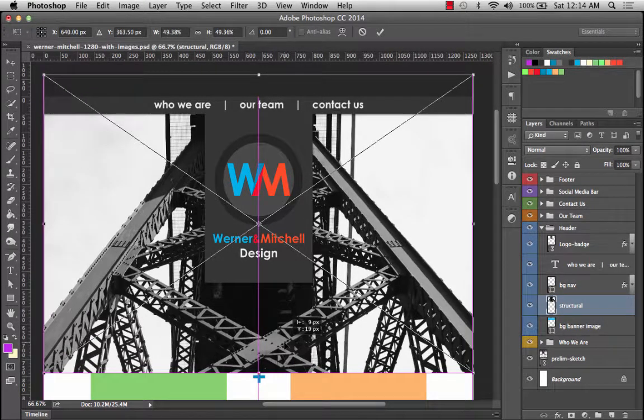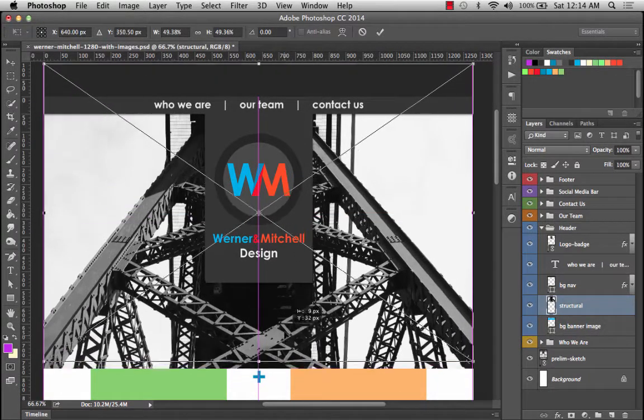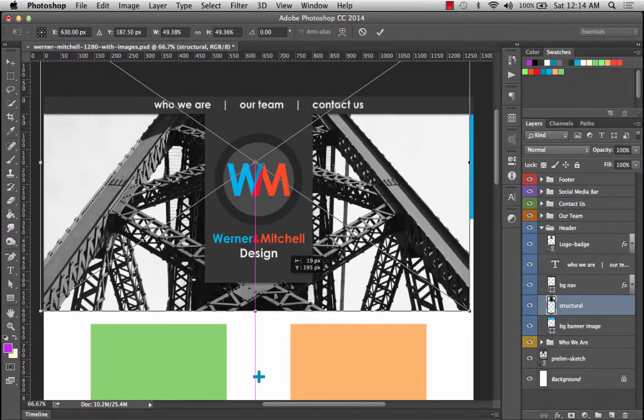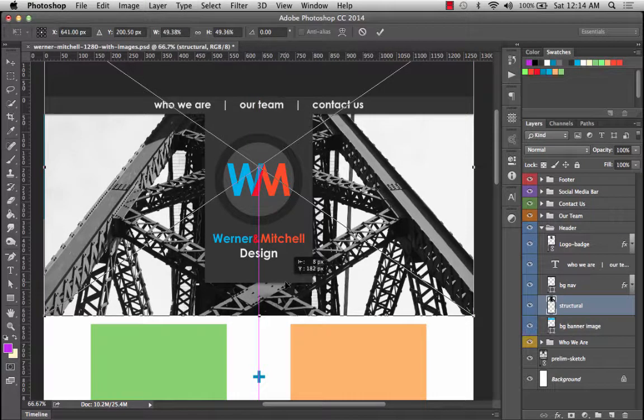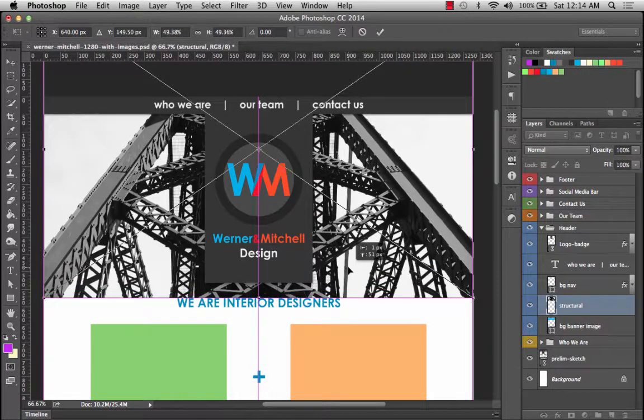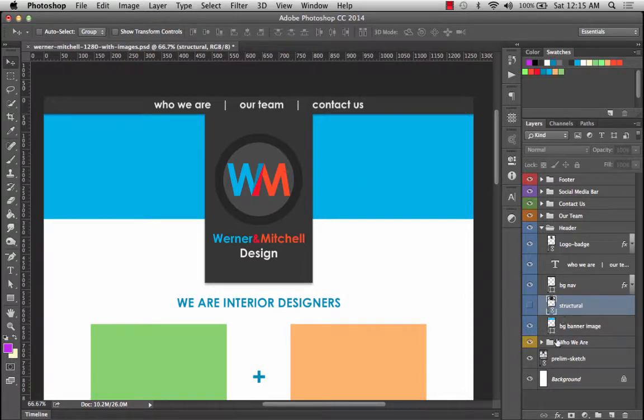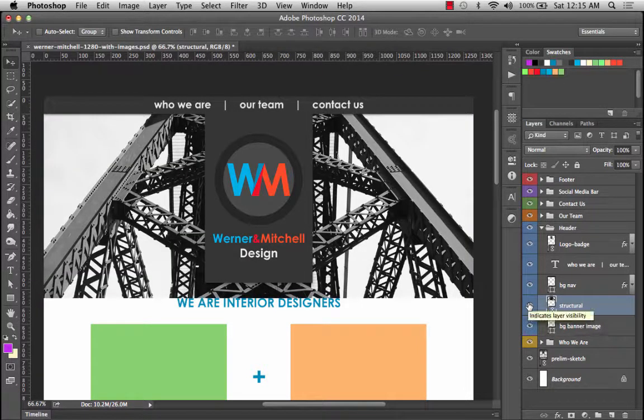I could scale this, I could make it bigger, I could make it smaller, however I want. But I actually think I might kind of like it like this. I don't know, let's just say that maybe that's where I want it, okay? And I'm going to go ahead and hit enter, and the problem is that now you see that it's taking up an awful lot of space, and really I want it to only take up the space that's in the blue.